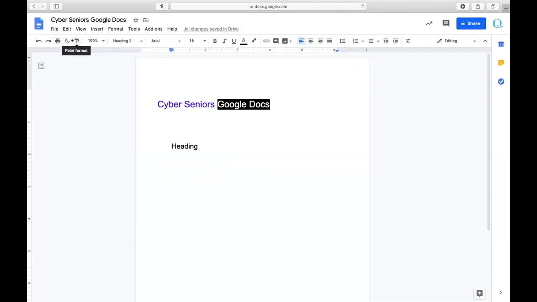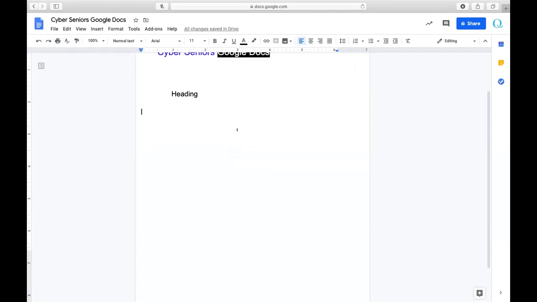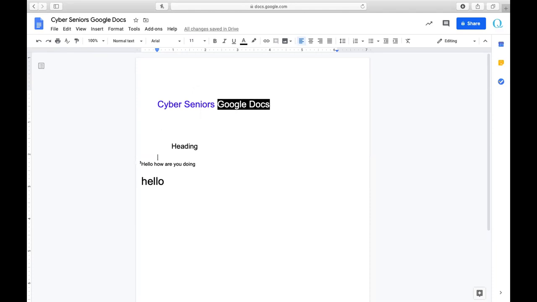Next, we have this paint format. So what this does is, I'm going to write more text like, hello, how are you? And then I'm just going to change this to, okay. So now you can see that these 2 pieces of text are not formatted the same.